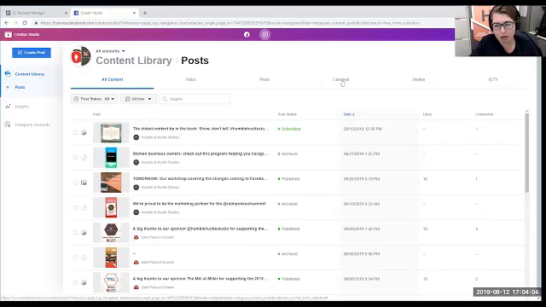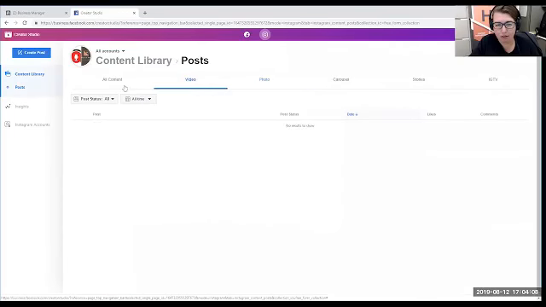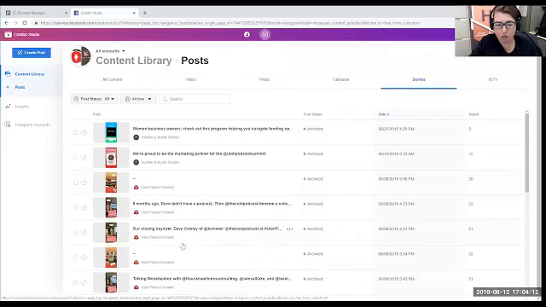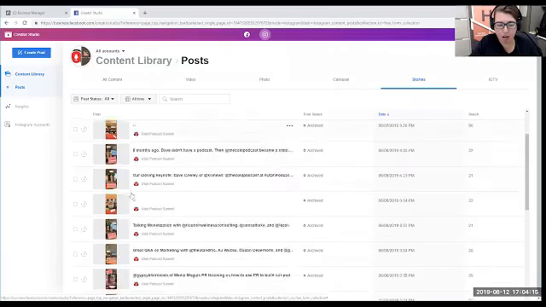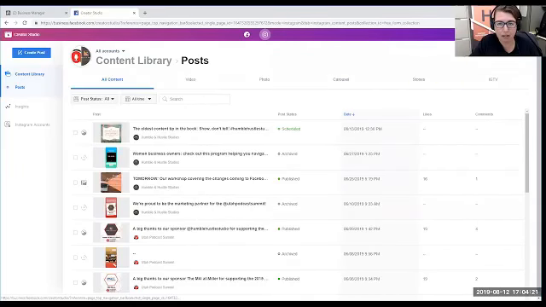And then you can go through here, see all these different options that are here for the different posts, the different videos. You can even check out your stories over here. You'll see that it's kind of got all these things mixed together because I'm showing all accounts. That's okay. Just make sure you're looking for the one that you want to look for. All right. So that is Instagram.